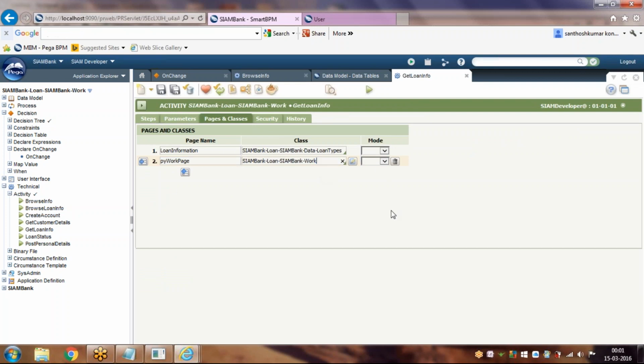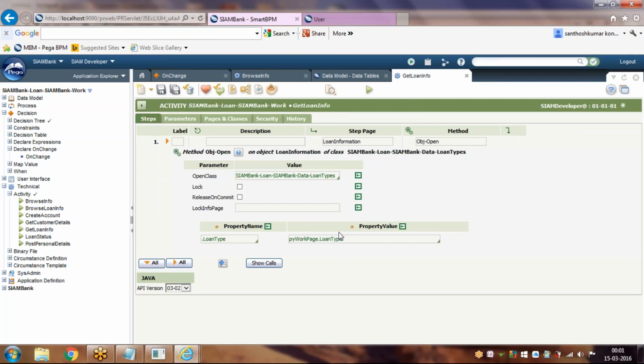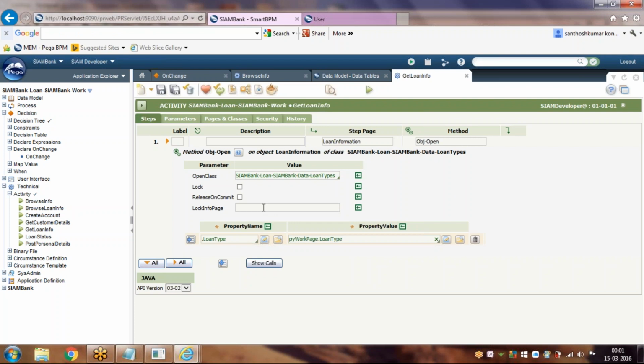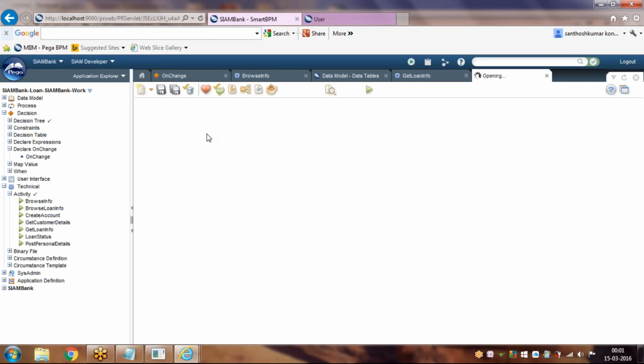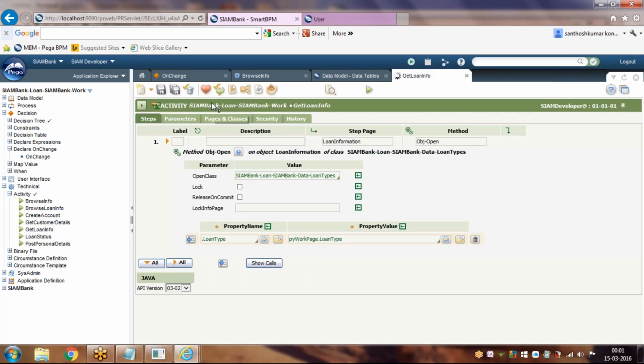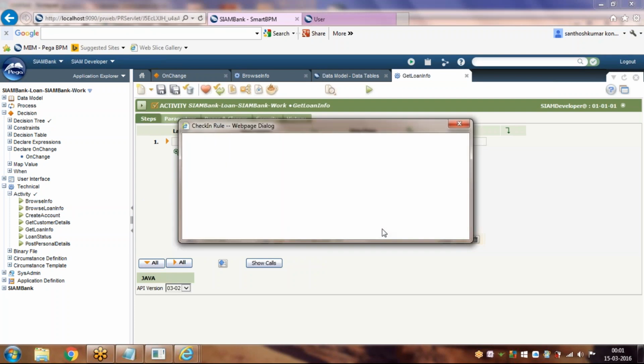Given the class, save this to PreviewPage.LoanType. So is this a property which we require in the section as well? Let me check. Yes. Save it. Modify it.